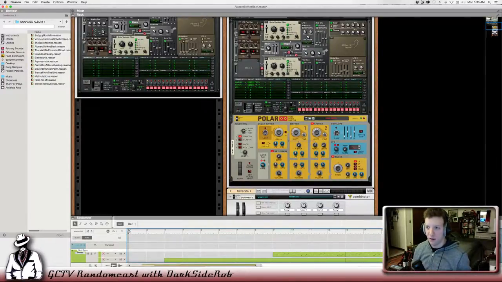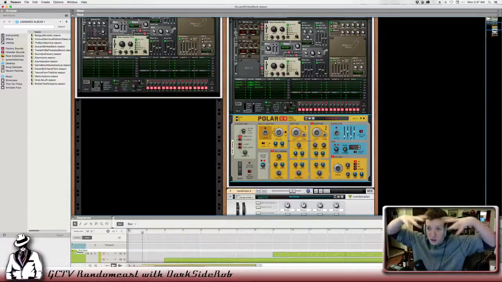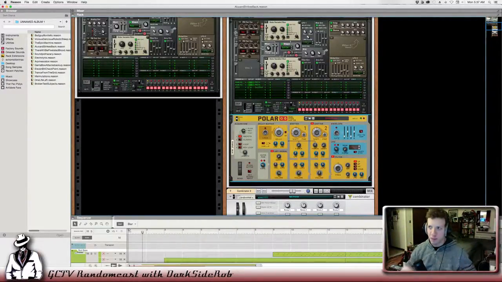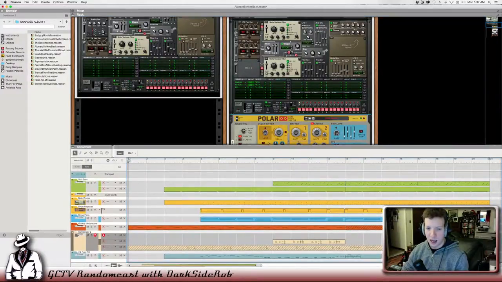There are a lot of devices in Reason that I think will mimic some of the things you can do in Polar, but the delay buffer is something that you can't get on any other device in Reason that I found. The other thing that I like about it is that you can seriously fatten up sounds. Just the difference between how this sounds without it and with it. Sonically, it just fills the space a whole lot more. And even if you do some mix work, like post-processing work after you've written the song together, I just love the way it sounds. I'm getting to the point where I automatically put it on devices. Wall of sound effect.